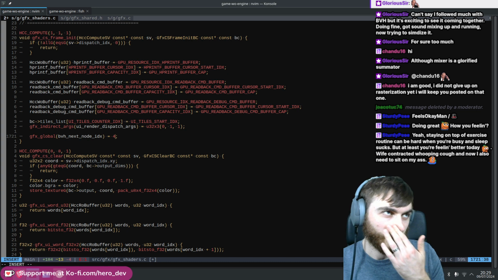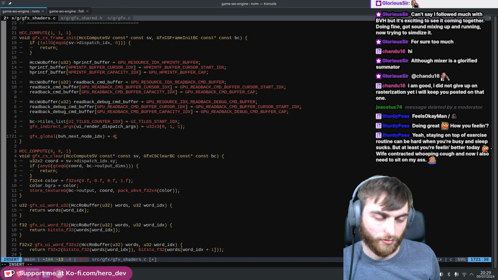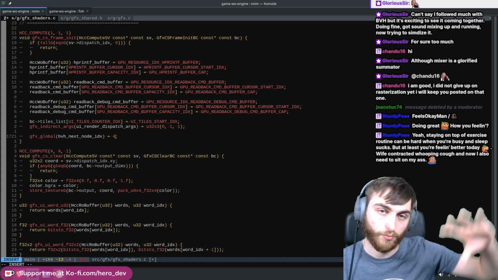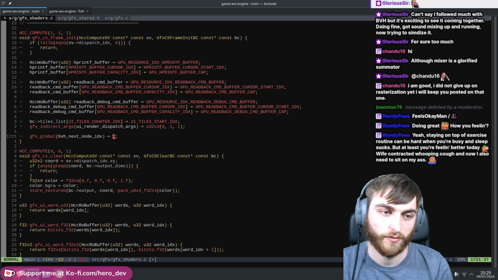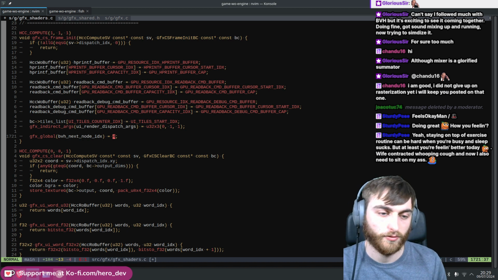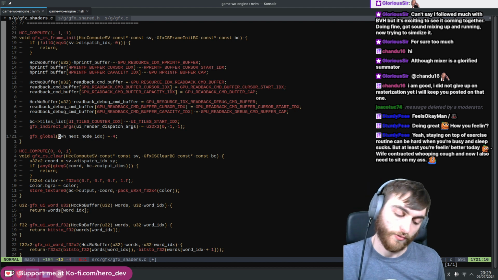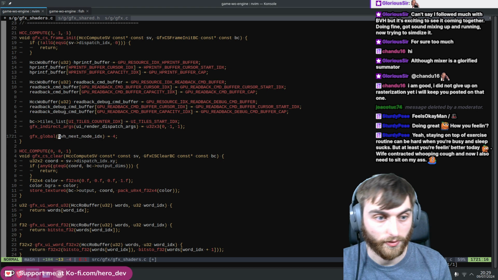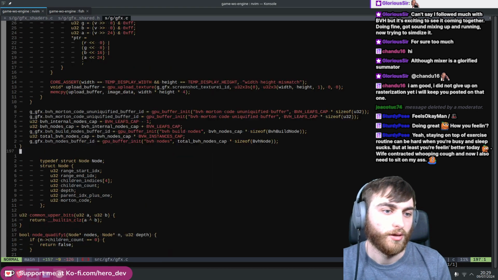So this means that 0 to 4 is going to be where all the root children nodes go. That way we can just have a pointer there, and whenever we reference the BVH, we can reference the start of the nodes, and then everything is just after that, which would be super nice. That'd be cool.